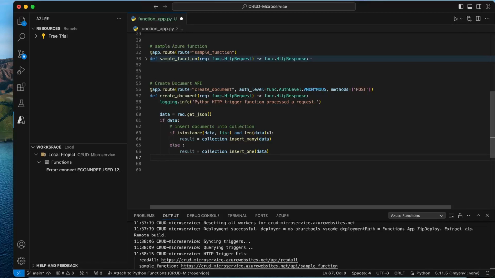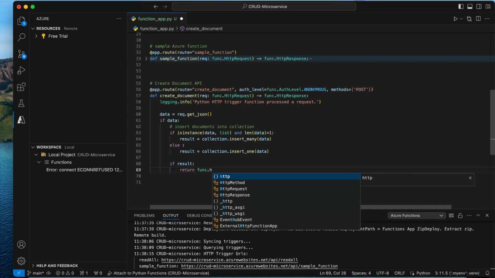Again, coming back, if result is there, that means a reply is there from the database. It may be positive or a failure reply. We need to return it so that developers can understand what's happening. So return, function dot HttpResponse.